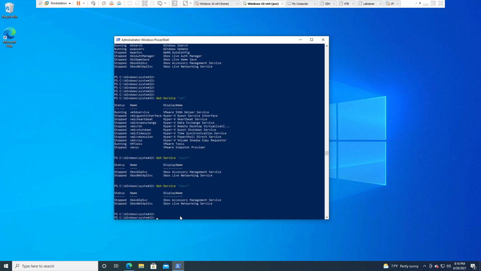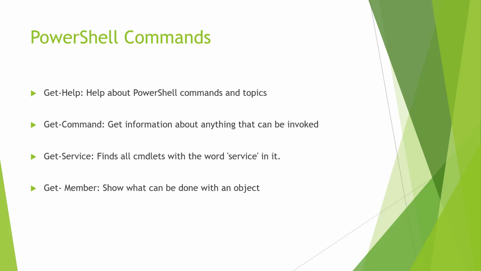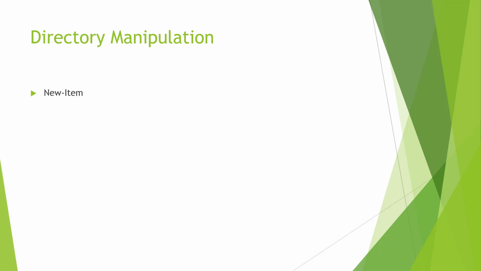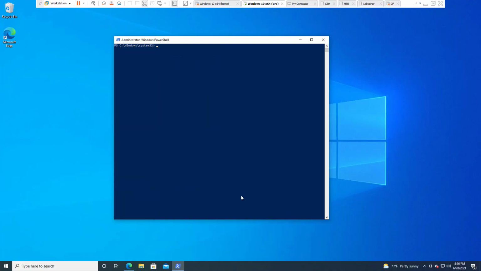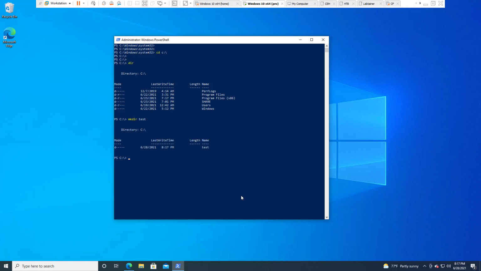You can use Windows command terminal commands here as well. If we're talking directory manipulation, like creating a new directory, we can do that from PowerShell. So I'm going to do clear. Say we want to change directory to the C drive. We can do that. We can use dir. We can use a lot of the terminal commands here. Let's do mkdir test. You'll notice we can make a directory here. If we do dir, we can now see the directory.